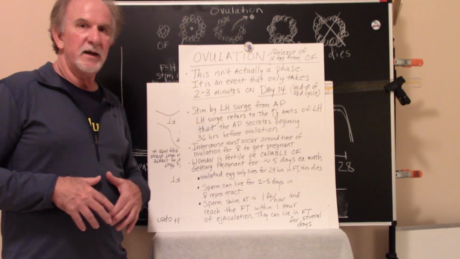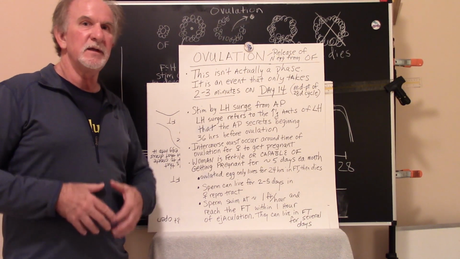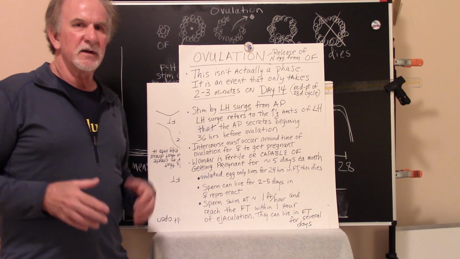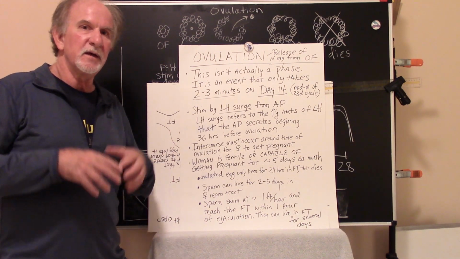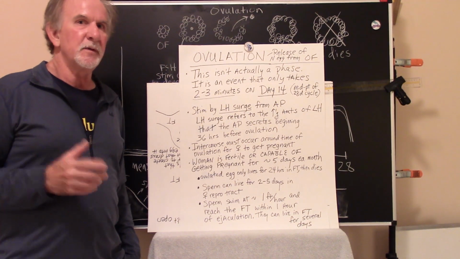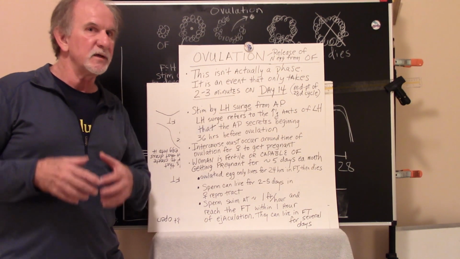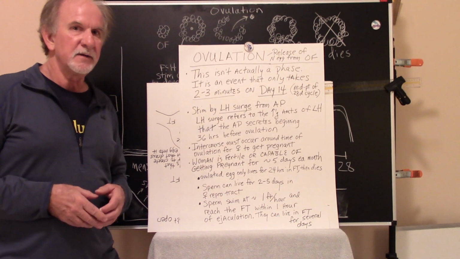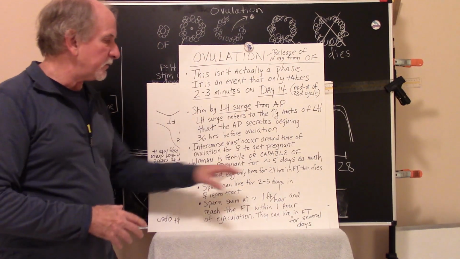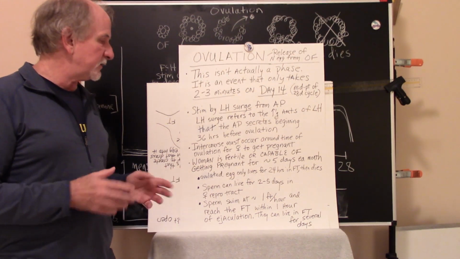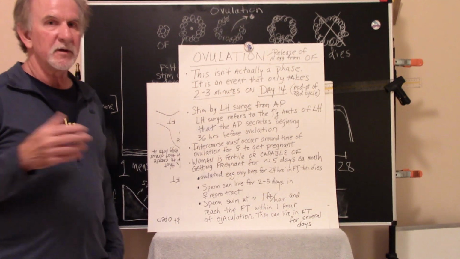So a couple could have intercourse several days before ovulation, and a guy ejaculates sperm-containing semen into the vagina. Within 30 minutes or so, the sperm cells have swum from the vagina into the uterus, and from there up into the fallopian tubes. And sperm cells can live in the fallopian tubes for several days. So sperm ejaculated into a female's body several days before ovulation can still fertilize that egg. And that's why, despite the fact that the egg itself only lives for 24 hours, there's a window of time that's probably 4 or 5 days wide in which a female can get pregnant, primarily because of the lifespan of sperm in the female reproductive tract.